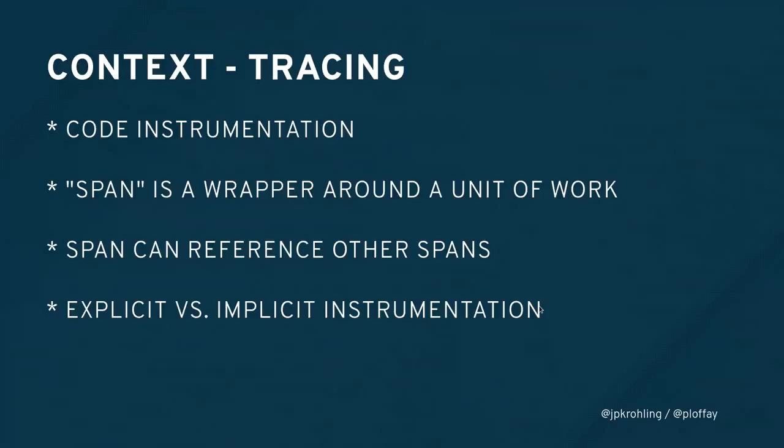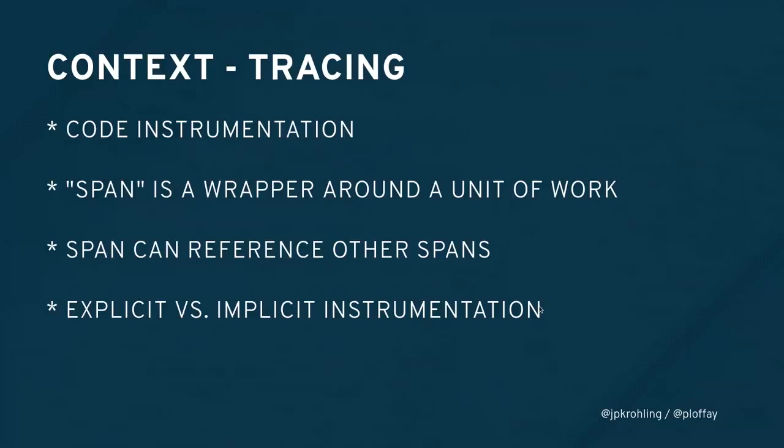Now, we do code instrumentation by marking our code. So let's say that we want to trace a specific algorithm. That means that we add an annotation before that algorithm saying, I start measuring here, and then one annotation afterwards saying, I stop measuring there. Right, so what happens in between those two markers is stored in a data structure called a span. So a span is a wrapper around a unit of work. We store information like when that unit of work started, how long it took, and perhaps even some other metadata like what is the IP address that I'm running on, what is the host name, and so on and so forth.